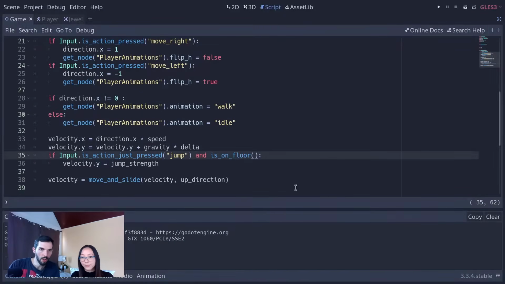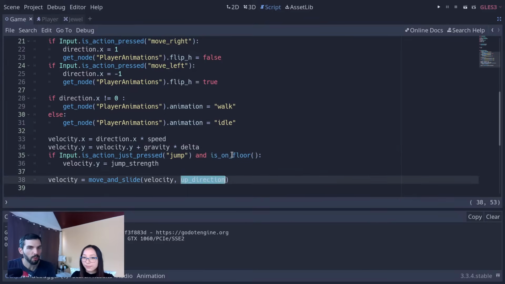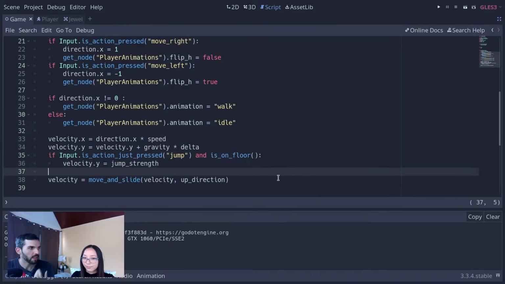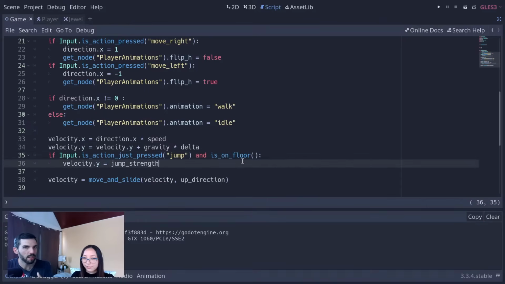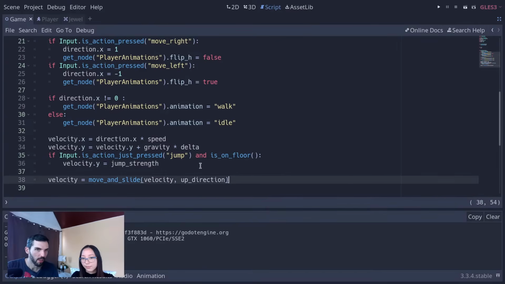One thing I want to mention here, you remember how at the beginning we put the up direction? Well, the is_on_floor, as I told you, you need the up direction to be correct for this to work, basically. That's how you tell Godot, this is the floor's direction. It's the opposite of the up direction, right? Anyway, now this works.